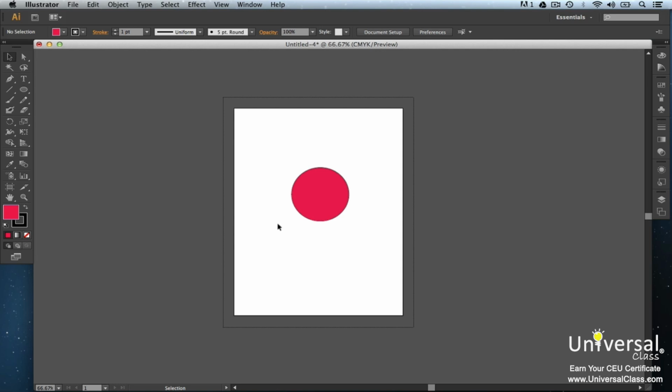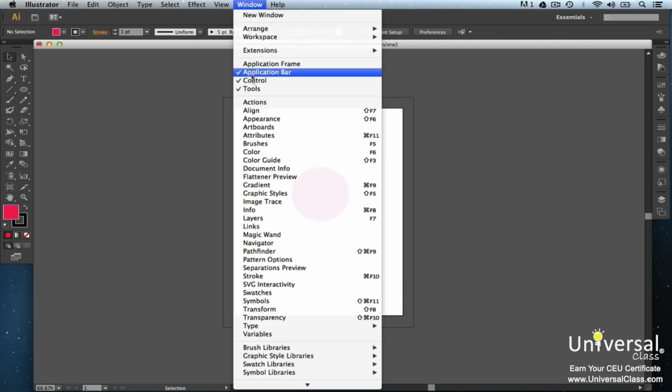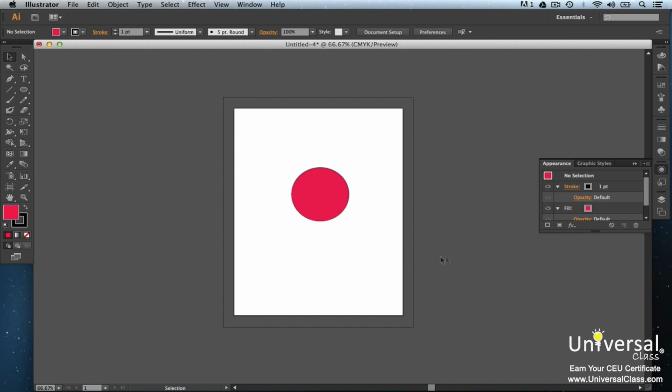Live effect crop marks can be deleted by going to the Appearance panel. You can do this by going to Window, Appearance, and using the Delete Selected Item button. Editable crop marks can be deleted by selecting them with the Selection tool, then pressing Delete. The Selection tool is found in the toolbox. It allows you to click on an object to select it so you can make changes. We'll learn more about it later in this course.